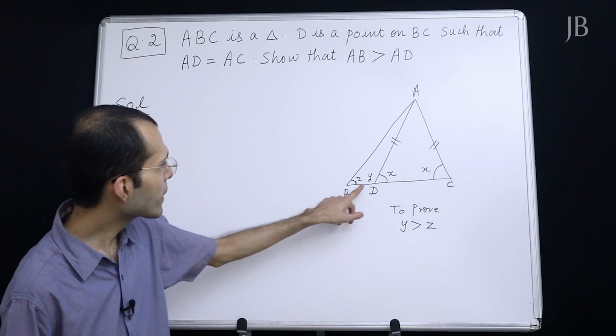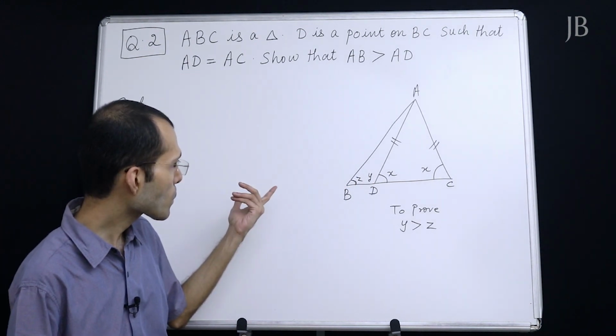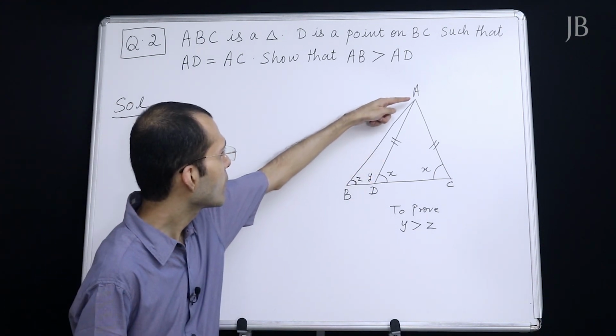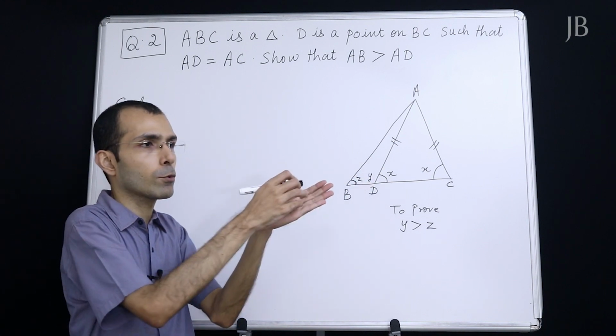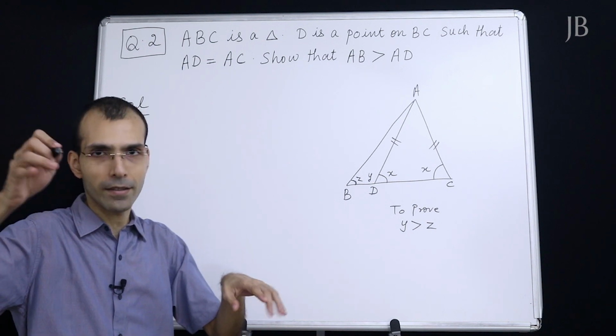Now see, to directly prove Y greater than Z is becoming a little tricky. So what to do now? Just observe. Whenever there are two equal sides given, we can use transition, like we can prove something greater than this and then this is equal, so we connect it. You will get an idea.